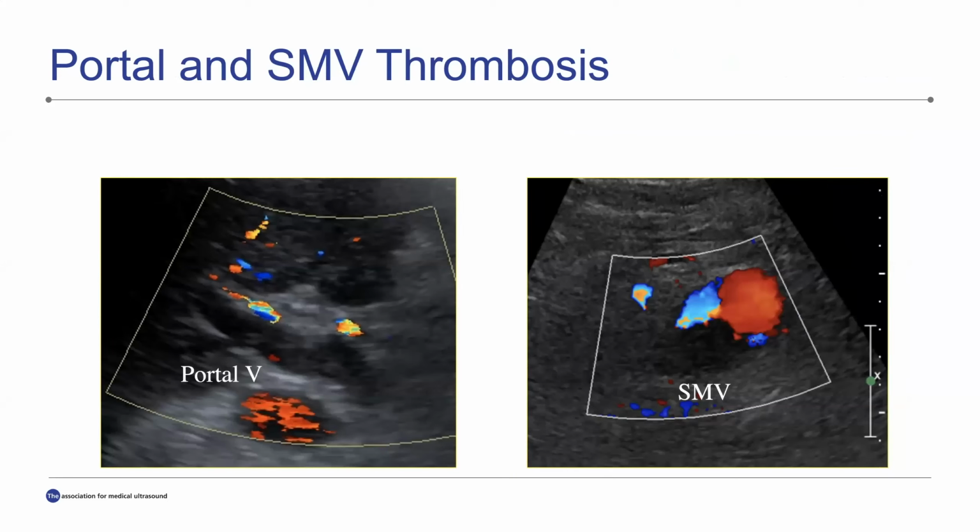On the ultrasound exam, again, just as you would expect, the color Doppler study shows low-level echoes within a portal vein with a patient that has portal vein thrombosis. We can see that there is blood flow in the anterior hepatic artery, and we also see flow in the inferior vena cava. And in this patient, we see thrombosis of the superior mesenteric vein, again, the defect seen on the color Doppler study.